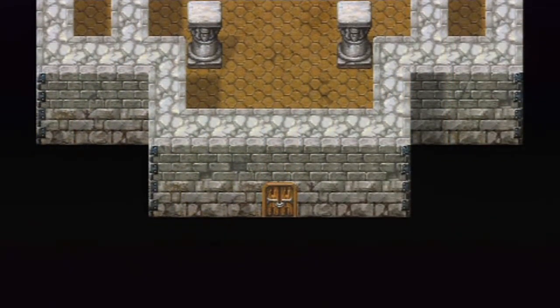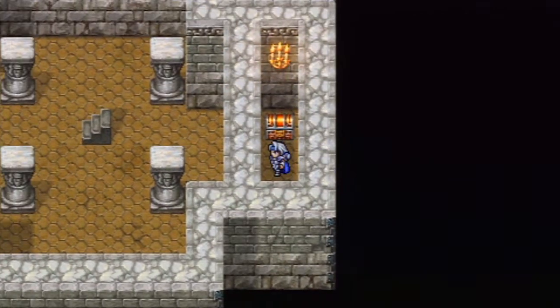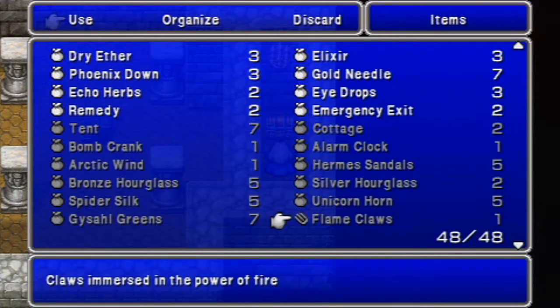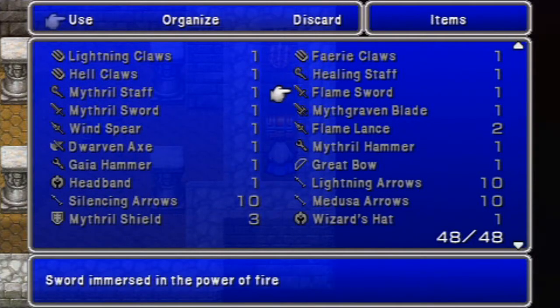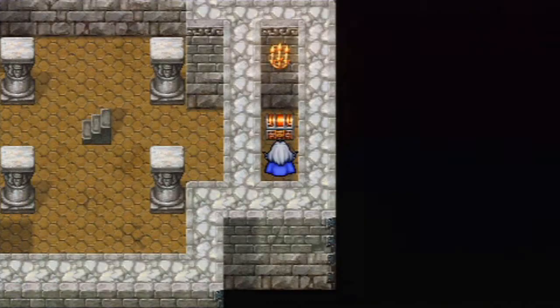Alright, to the right. Then down, and up, to the left. Okay, so that's how that's done. It's kind of weird, you know. It's a weird path, let's say that. I will need to get rid of an item here. Sure. Monster in a box!